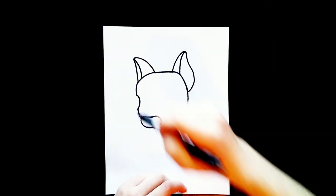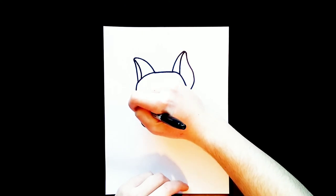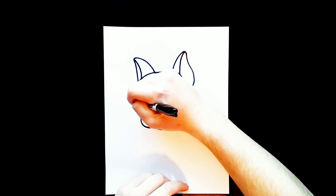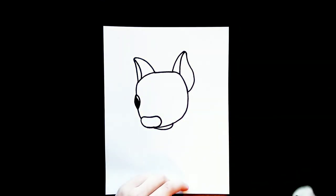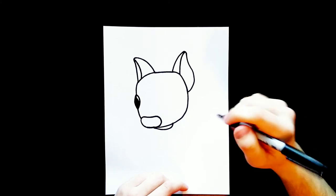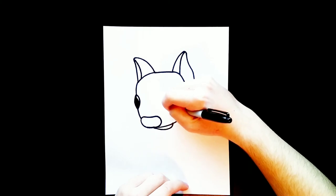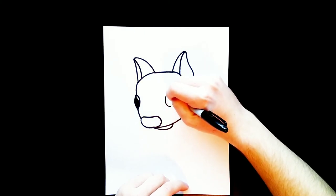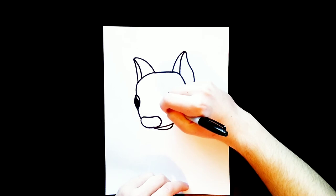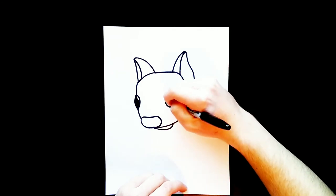For his eyes, we're going to come over to where we started drawing this one — it's a curved line that comes back through there like that. We can go ahead and fill that in right now, and I'll draw a little bit of reflection there. His other eye is going to be more like an oval shape. We usually draw the eye as a circle, but his head is kind of tilted this way a little bit, so it's going to be more of an oval shape. I'll draw a little bit of reflection in that eye and fill it in.